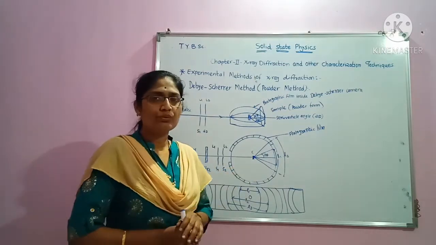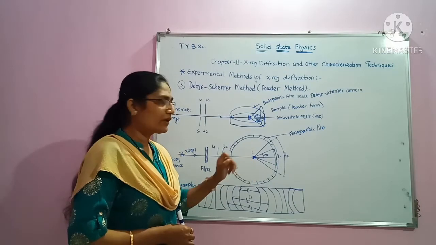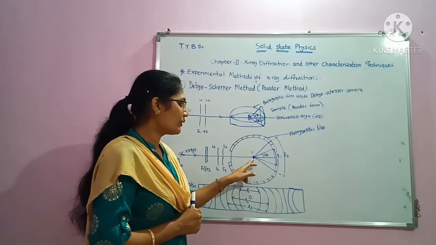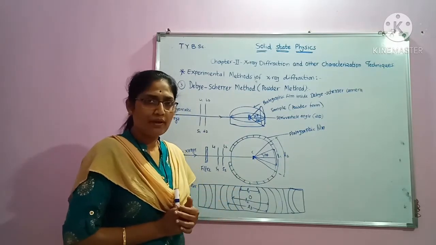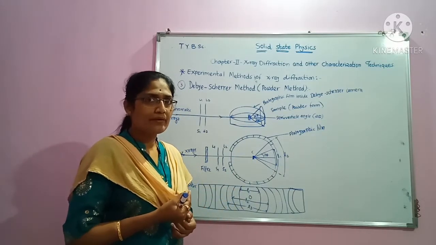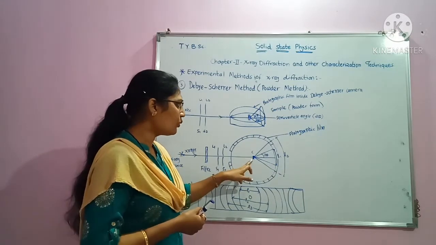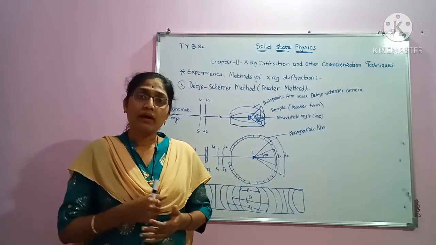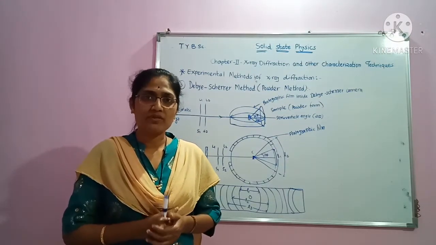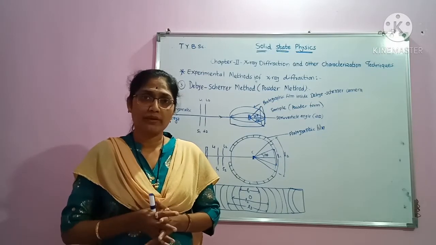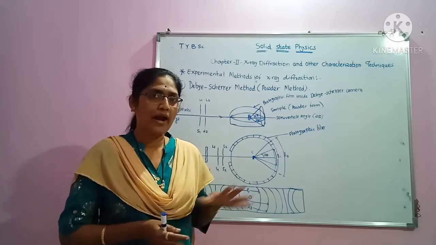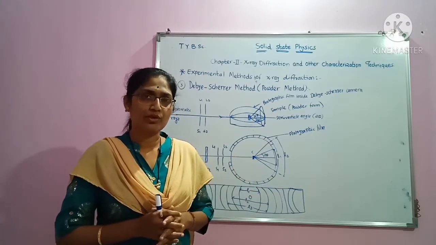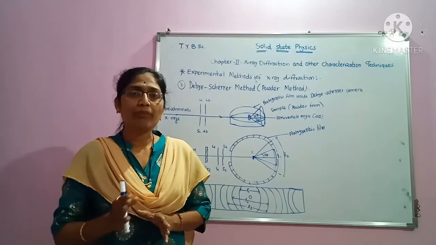I have told you the requirement that the material taken should be crushed to a fine powder, and it is mounted at the center of the Debye Scherrer camera, attached with the help of glue. Now we know that when the material is in powder form, there are millions of atoms oriented to a particular plane, and all these atoms are oriented in different directions, that is, they are randomly oriented, and there are sets of parallel planes.